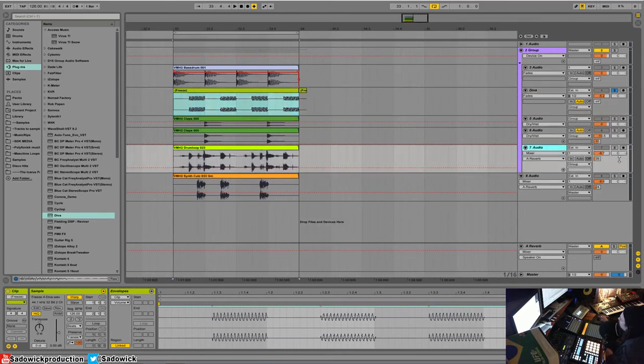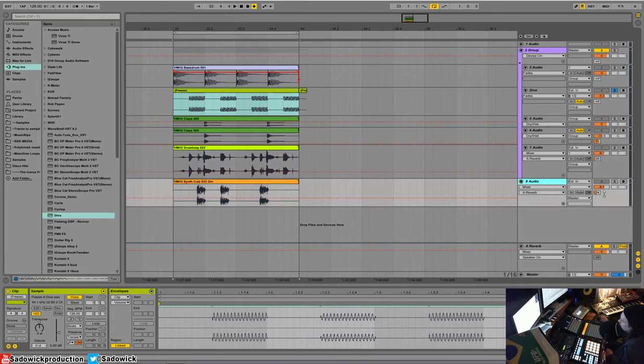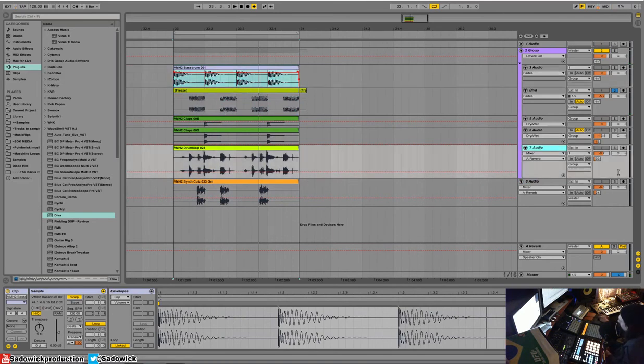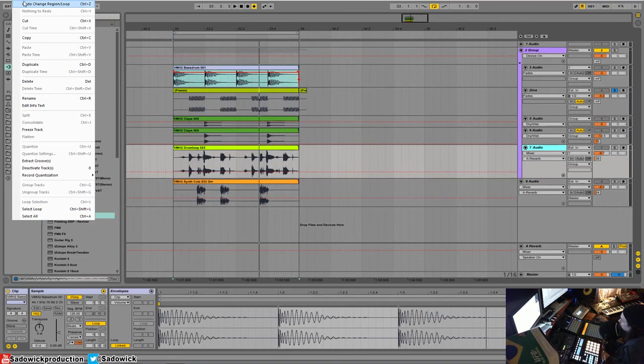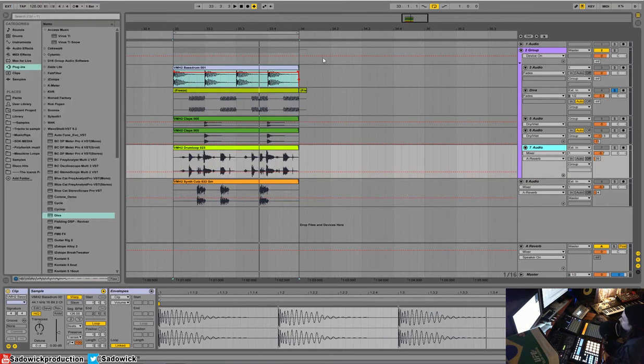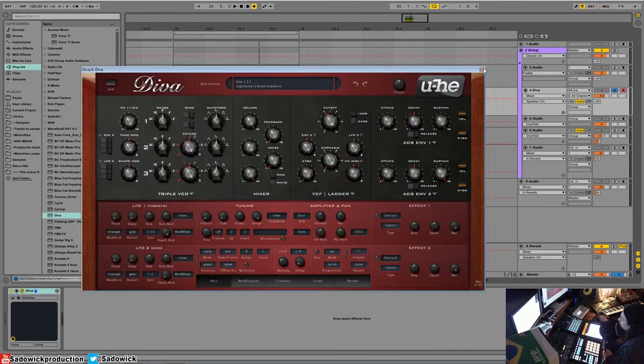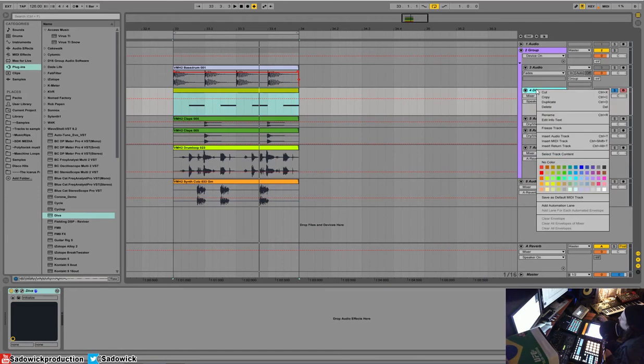So say if you have something that has a lot of processing on it and it's bogging your CPU down, mine's at 3%, but you get the idea. If it's bogging it down, you can render a particular piece of audio or flatten it, and then you have it forever. Generally, yeah, we can go back and we have it as audio again if we undo, but then we don't have it. So yeah, freeze and flatten, basically the same thing.